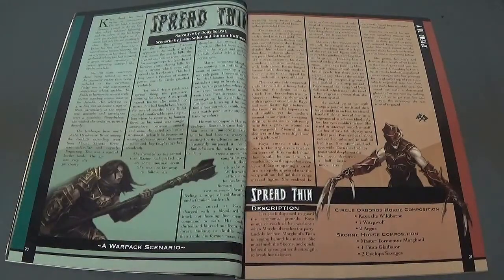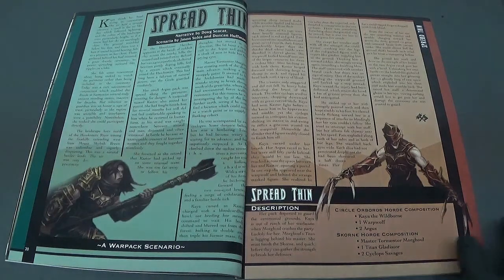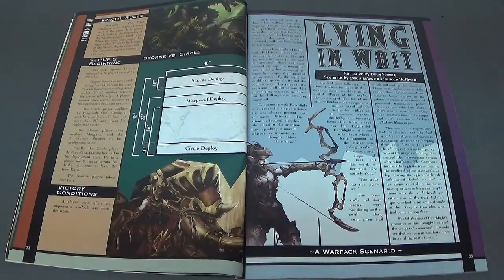Next we've got Spreadin. Tell me about this. It's a scenario, yeah. I think this was a scenario. Yes, that's right. So it's Oberos, the Circle of Oberos starter against the Scorn starter. So, Warpack scenario. For War Machine, they branded it different for Hordes. So the starter boxes were battle groups for War Machine and war packs for Hordes. That's right. Okay, so over here we see the deployment zones. Scorn versus Circle. We'll try to run one of these.